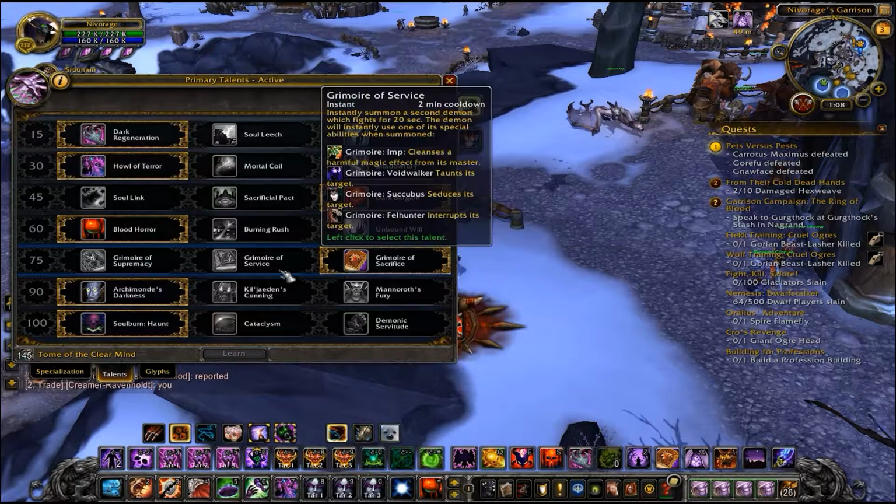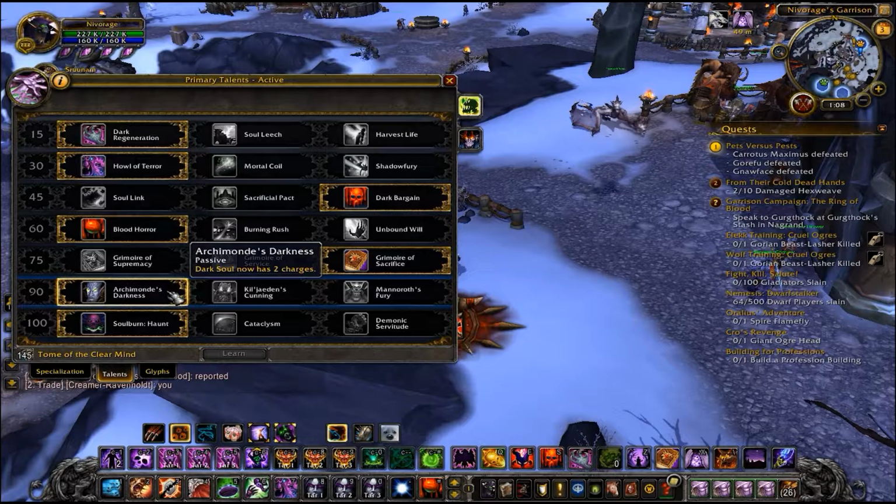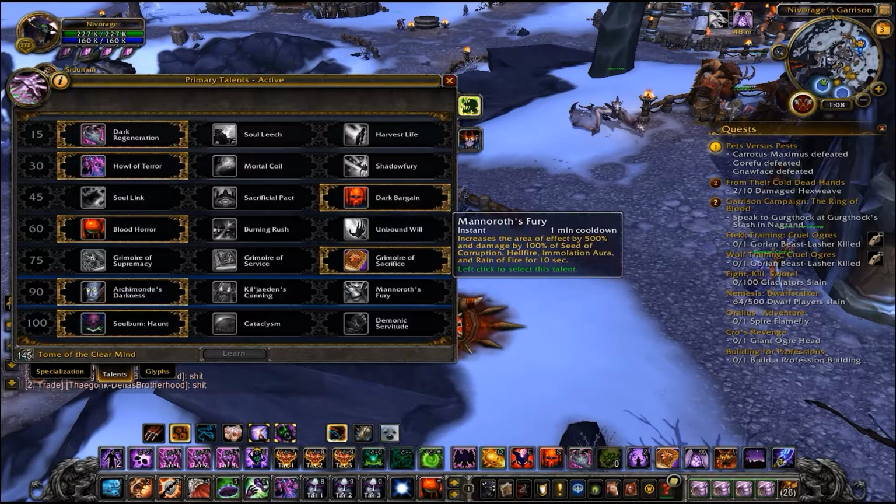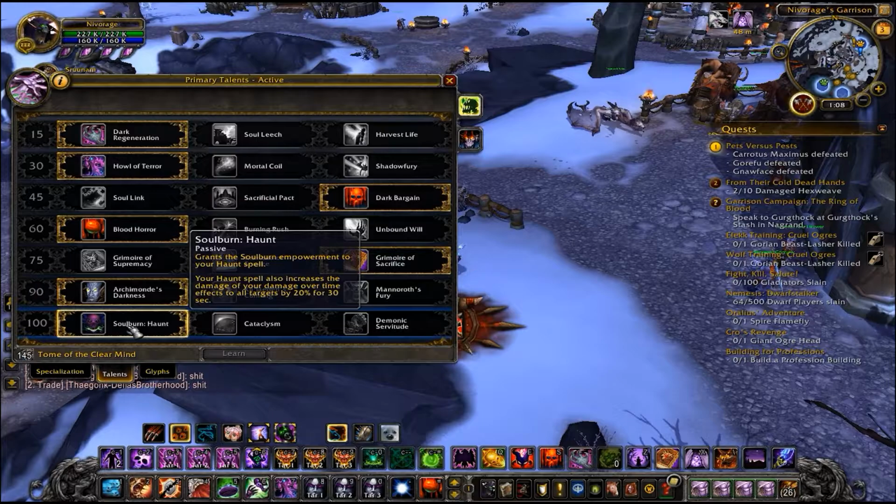On your 6th tier, you have Archimonde's Darkness, Kil'jaeden's Cunning, and Mannoroth's Fury. As Affliction, it's quite simple. Your only option is Archimonde's Darkness, so that you get 2 Dark Soul charges. On your final tier of talents, you have Soulburn Haunt, Cataclysm, and Demonic Servitude.